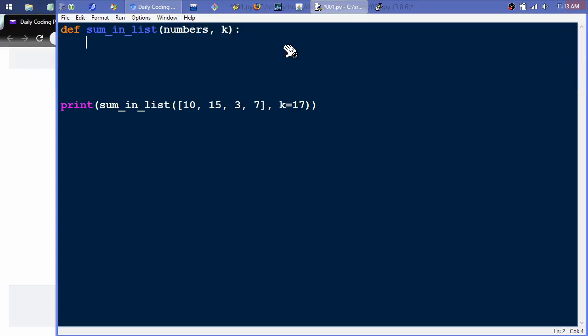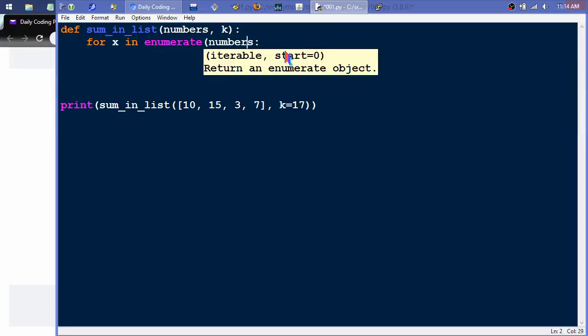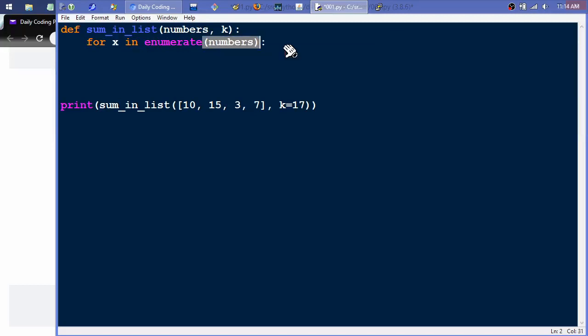All right, so what we're going to do is the iterative way first, I should say, the non-recursive way first. And what we'll do is we'll say for x in numbers. Actually, I'm going to enumerate this, I think. Is that the best way to do it? In Python you can do enumerate, and that will give you an index value and the actual element value, so this would be like an i, and this would be like a value or item. But that's not available in every language, and it can get confusing too, because sometimes I'll end up playing with the index value instead of the item value, which I did last time. I just tried this a short bit ago.